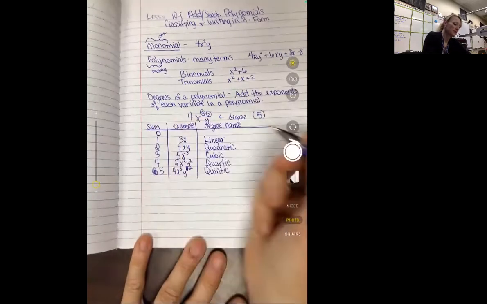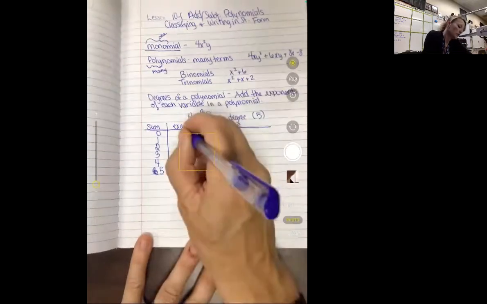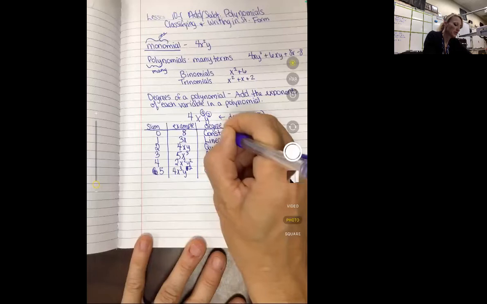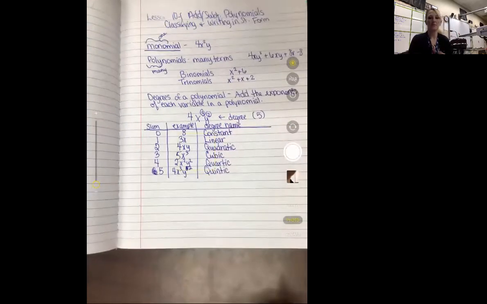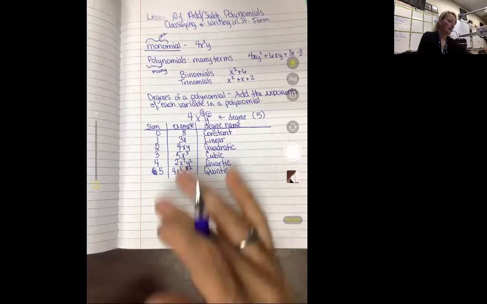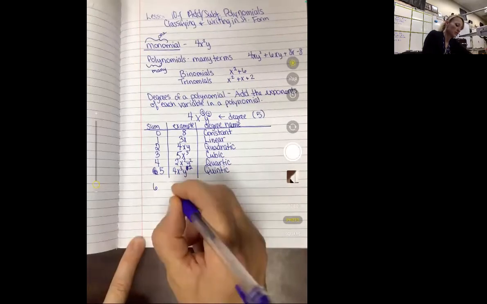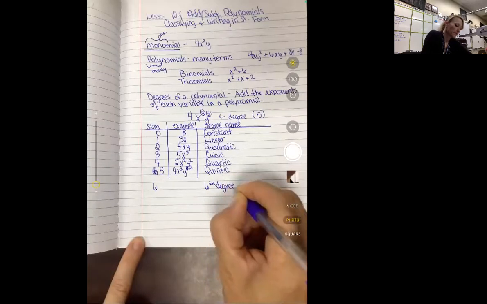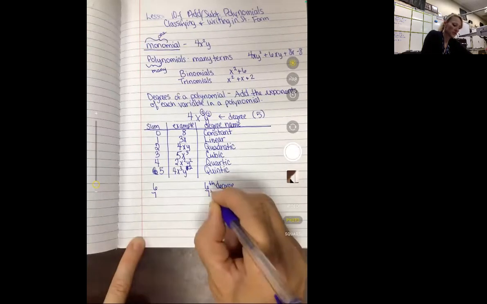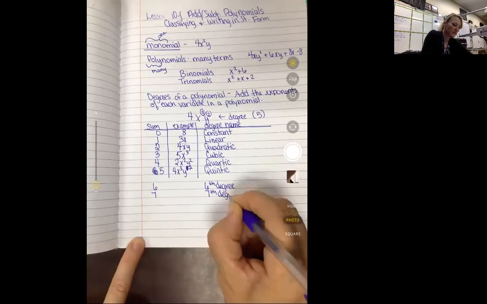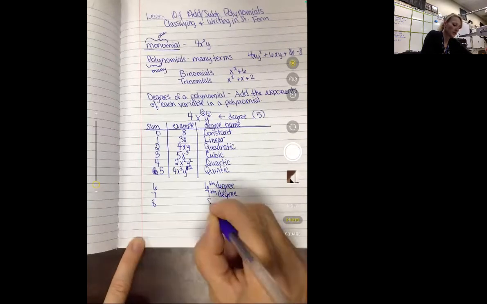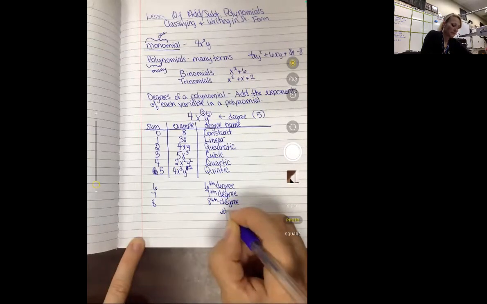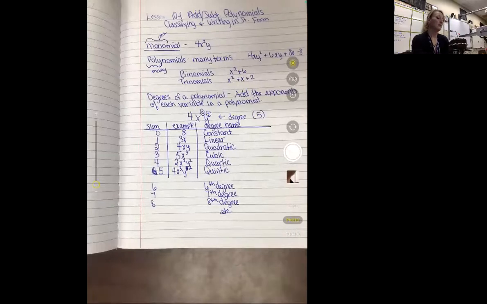If the sum is 0, in other words, there aren't any variables at all to add, just maybe a number, that would be called a constant degree, which makes sense because a number by itself is just a constant. From there, we go to the easy ones. If there is a sum of 6, it's just called the 6th degree. If there's a sum of 7, it's the 7th degree. 8 is 8th degree, and so on. And so that is how we decide the degree.